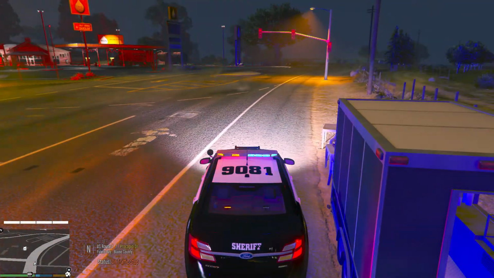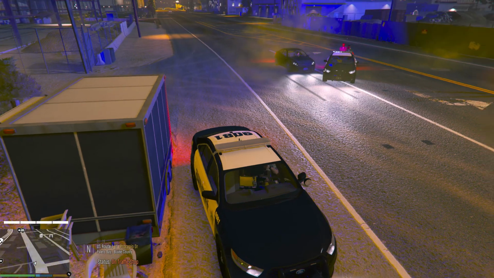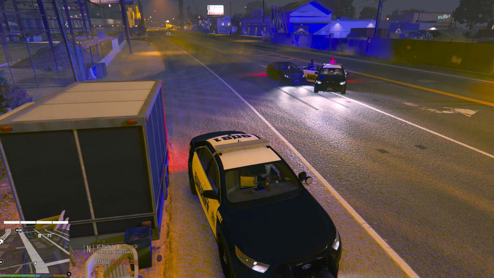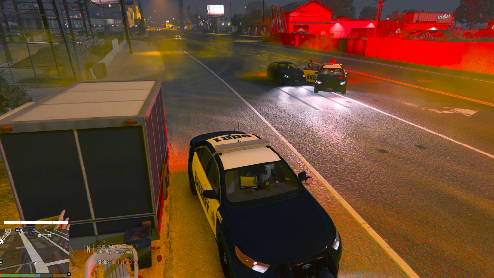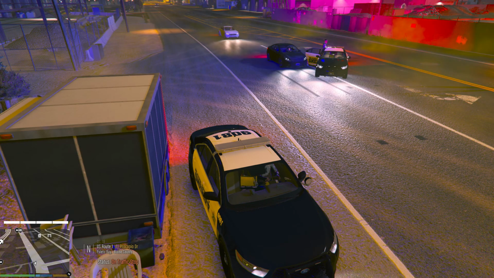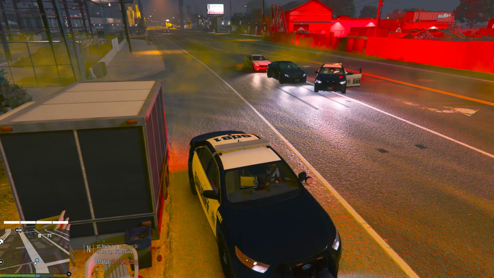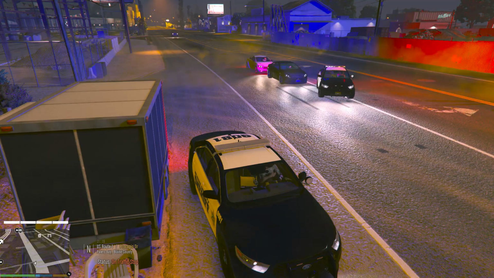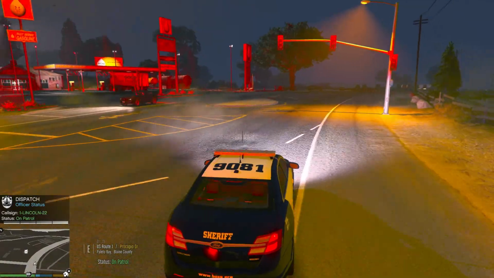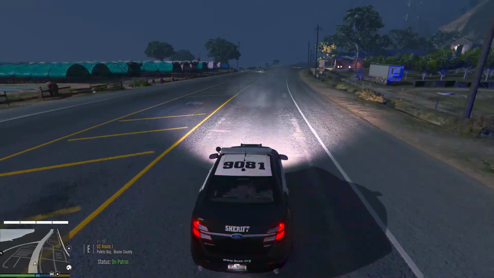But anyways. Alright, we can go ahead and clear off of that, and call it code 4. We'll watch him, make sure nothing goes south. Alright. 1 Lincoln 22, you can show me code 4. Attention all units, code 4, no further units required.